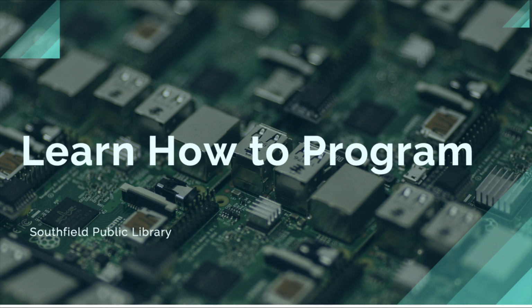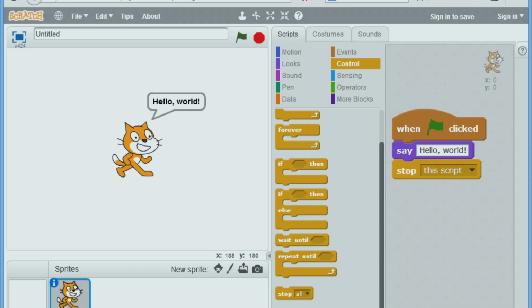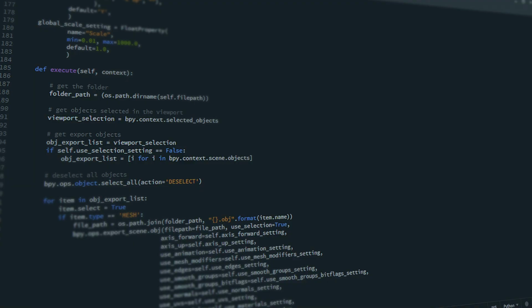You can use Raspberry Pi to learn how to program in languages like Scratch or Python. Scratch is a programming language targeted at children that allows you to create games, stories, and animations. It's often used as an educational tool to learn coding. Python is more advanced than Scratch, but it's one of the most popular programming languages. It can be used to design applications like games or to run simple tasks.